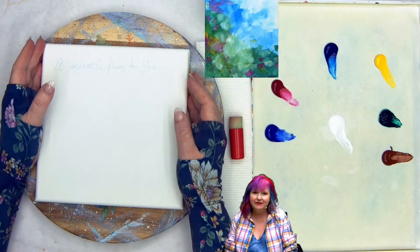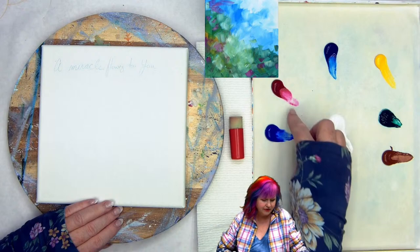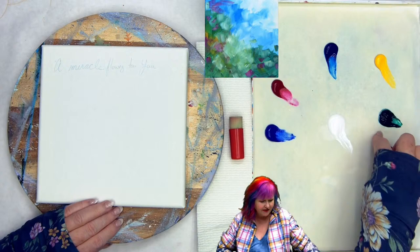On my palette, so you know where the colors are, I have ultramarine blue, quinacridone magenta, phthalo blue, cad yellow medium, phthalo green, burnt sienna and titanium white.